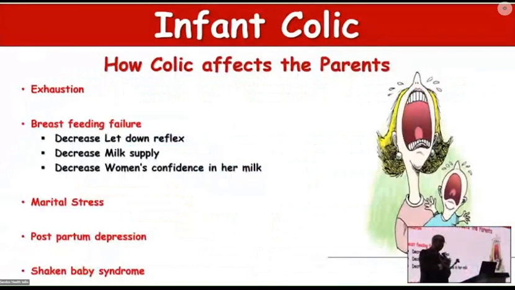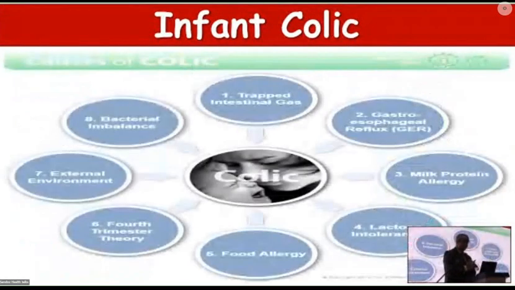Colic will affect the parents. It will lead to exhaustion of the family, psychological disturbance of the mother, which may lead to breast milk failure, will lead to marital stress, postpartum depression, and shaken baby syndrome. You know, shaken baby syndrome may lead to intracranial hemorrhage or fractures in the baby.